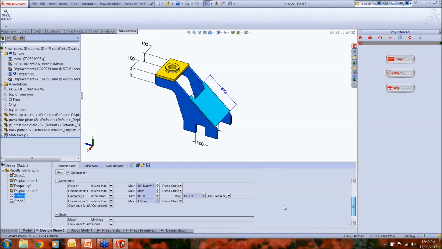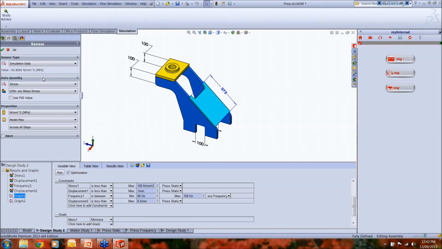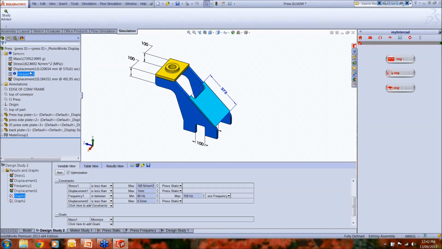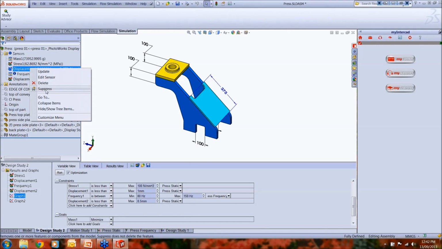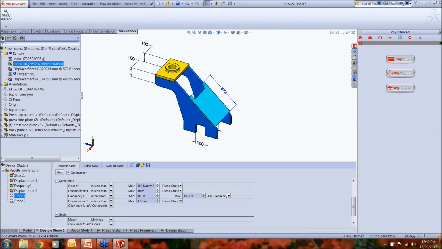Then I have created my sensors. If we review them, first is the stress sensor on the whole model, maximum value. Next is my displacement. Edit the sensor, and you can see it is the displacement value over the whole model, maximum one, resultant.